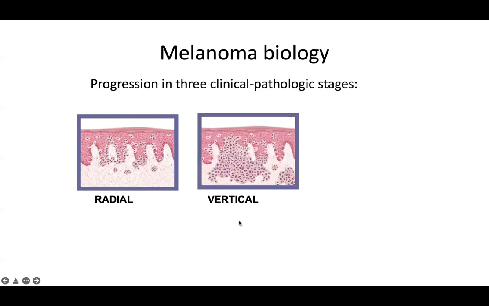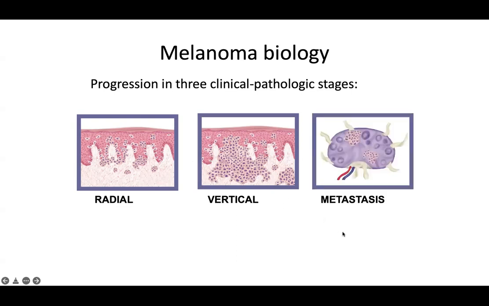The vertical growth phase, as you would imagine, begins when the melanoma cells start to dive deeper into the dermis here. So you can see that at some point, there is no significant radial process anymore. It's really about downgrowth into the dermis there. And unfortunately, metastasis is when these cells find a way to spread into the lymphatic system and travel to the lymph node, often the sentinel lymph node areas. And that's where you have your procedure to try to detect metastatic melanoma with a sentinel lymph node biopsy.